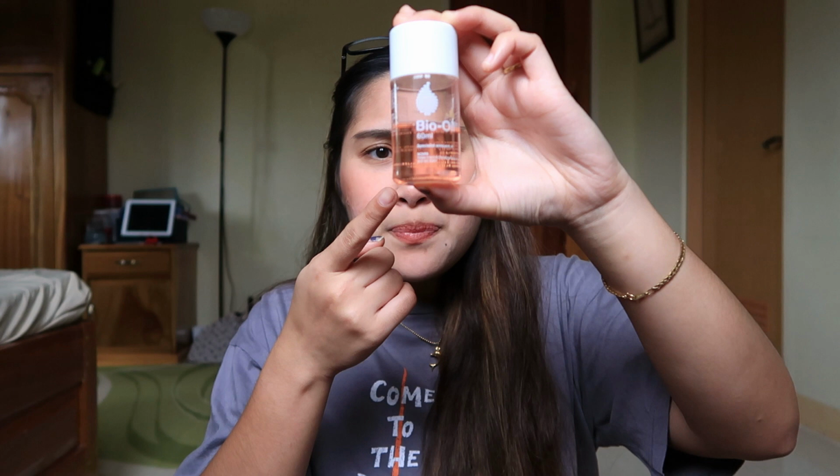And if you're gonna ask me how much siya, ang alam ko, yung 60ml, it was less than 500, I think. And of course, pag tumataas yung ml niya, mas nagmamahal siya. I think 60 and then 125, and hindi ko na sure yung iba. But then, it's worth it. Kasi, hindi naman siya agad na huubos. I think I've been using this for more than 6 months na. And, kalahati ko pa lang siya.